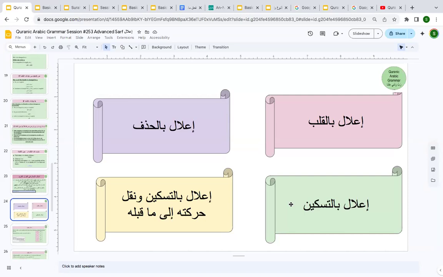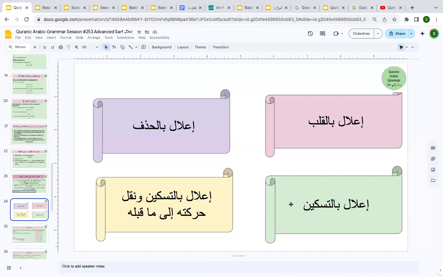Just like tanzil and inzal. Are the meanings quite similar? What do you think? Inzal and tanzil match in meaning pretty much. Yes, when you look at the words in greater detail, you may find subtle differences between the two, but sometimes the terms can be used interchangeably. The same is the concept with taskeen and iskan.